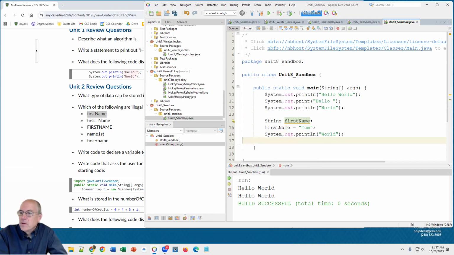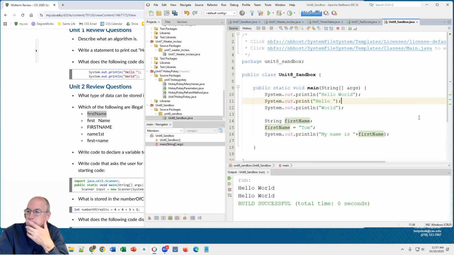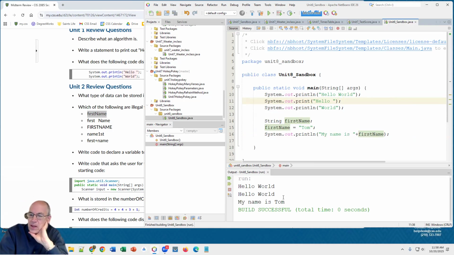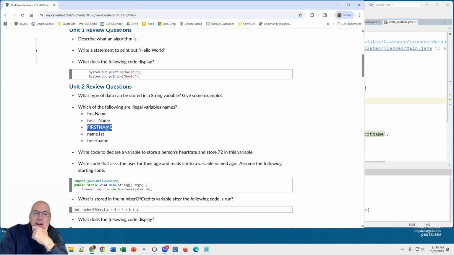I'm going to print it out with some text so I can remind myself how to do that. So what do I say? I say, my name is, and then in Java, I think I do a plus first name. So I can run this and print out a variable. And then there are other things like, what if I put it all in caps?